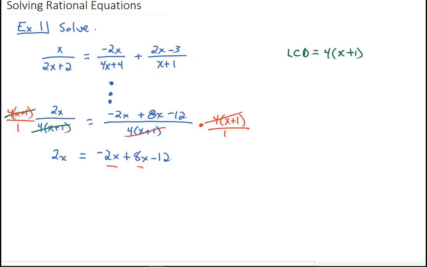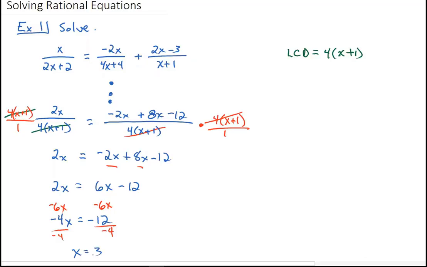So I can combine like terms on the right. That gives me a 6x. Now I have x terms on both sides of the equation. When I have this scenario, I like to get it so I only have x terms on one side of the equation. So I'm going to go ahead and annihilate this 6x by subtracting its opposite, and then I'm going to do that to both sides to keep it fair. That gives me negative 4x equals negative 12, and then to get the x by itself, I need to divide off that negative 4. Which gives me that x equals 3.